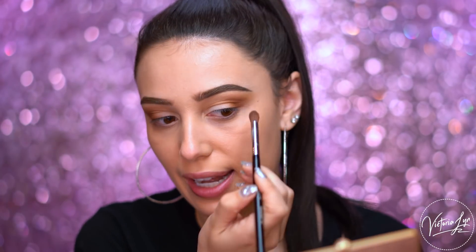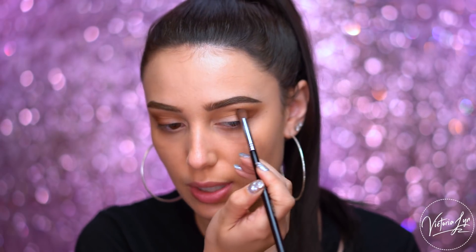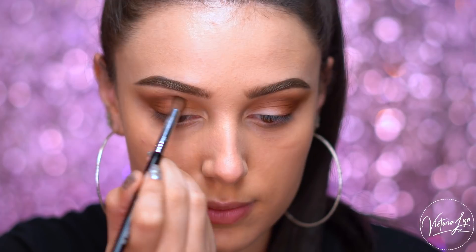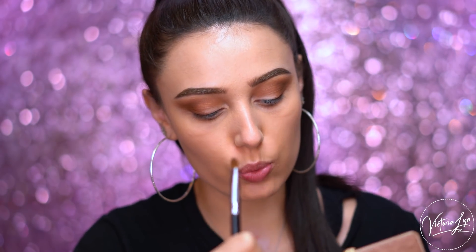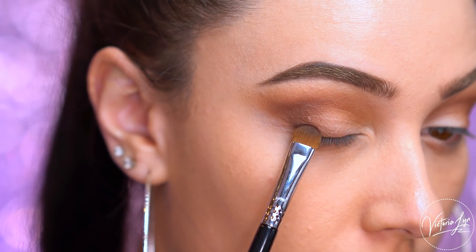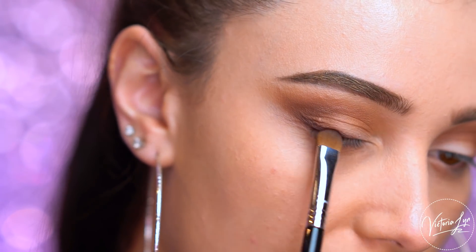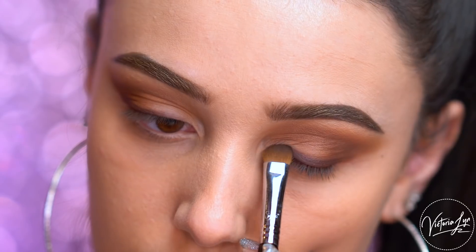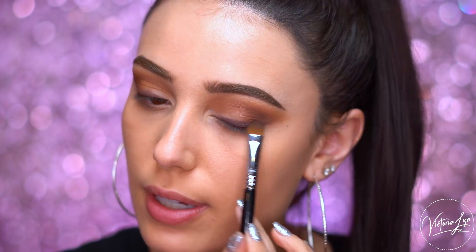I'm using my E54 brush — I love this brush for the outer corner because it's not as fluffy as the E40. It's a little bit more dense, so you can really pack on dark colors but still blend them out. It just keeps the color right in the place you want. So now I'm going to take my E55, my third brush in the set, and pick up the shade Risky Biz. This is like a dark brown that almost has a hint of purple in it — really pretty. I'm just going to start stamping along the lash line, almost doing a wing liner but just with the brush, placing it right down on the lash line and winging it out, then thickening it up by smudging upwards.